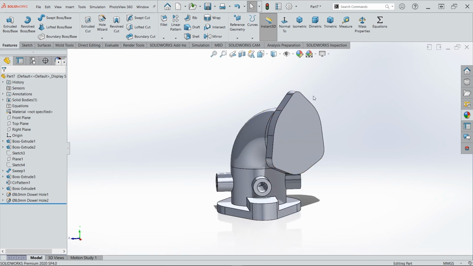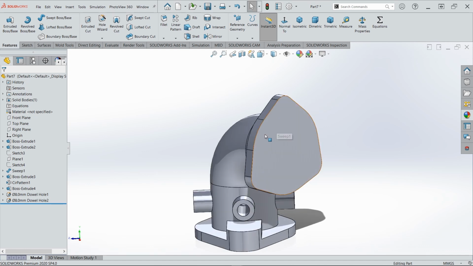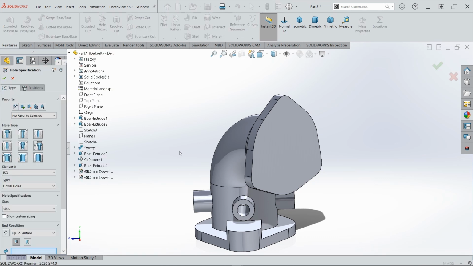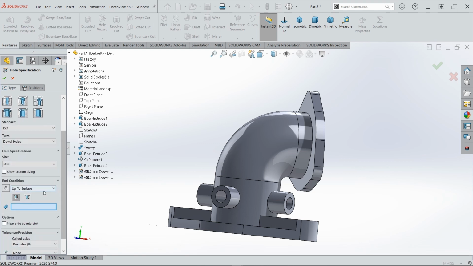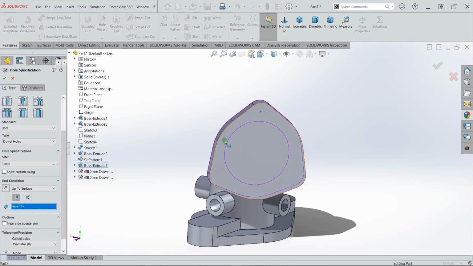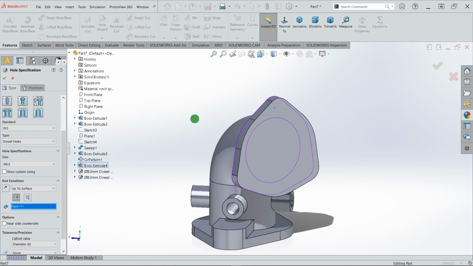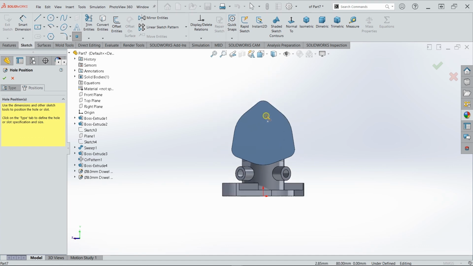Now let's repeat the same process for this part. Let's add some holes there. So let's go to holes. Let's up to surface one again, up to surface. So we choose this back surface, and we're going to change this to 6 millimeters, and our position is going to be at this face, and the same process applies.